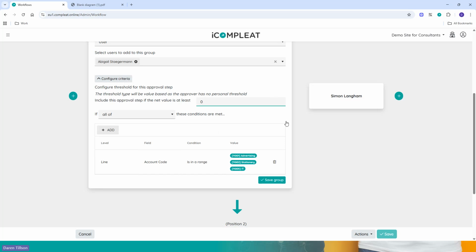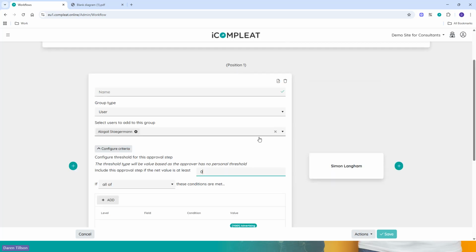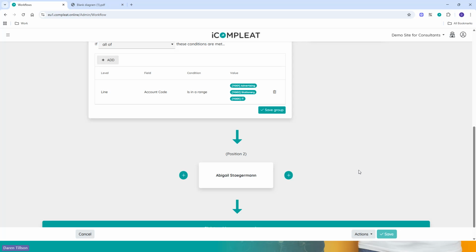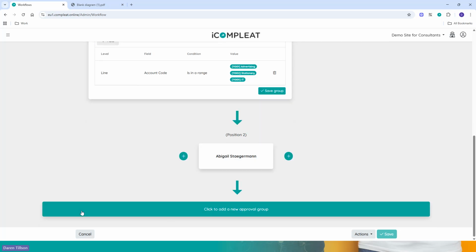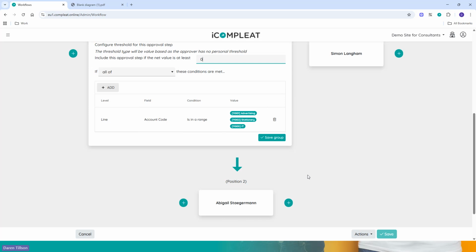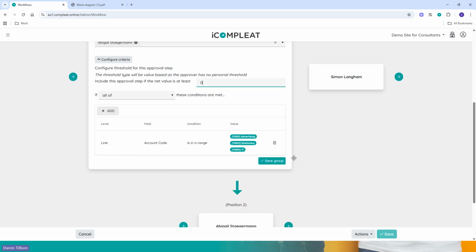What we consultants will try and do, if we're looking at multi-value workflows, so for example anything over 0 would go to Abigail, over £500 would go to Simon, and over £10,000 would go to the finance director, is set the workflow up in such a way that anything over 0 is position 1, anything over 500 is position 2, anything over 10,000 is position 3. At least it gives a nice clear definition of how it's going to work, it will just work its way up through those values, and it keeps it nice and clean for admin purposes.